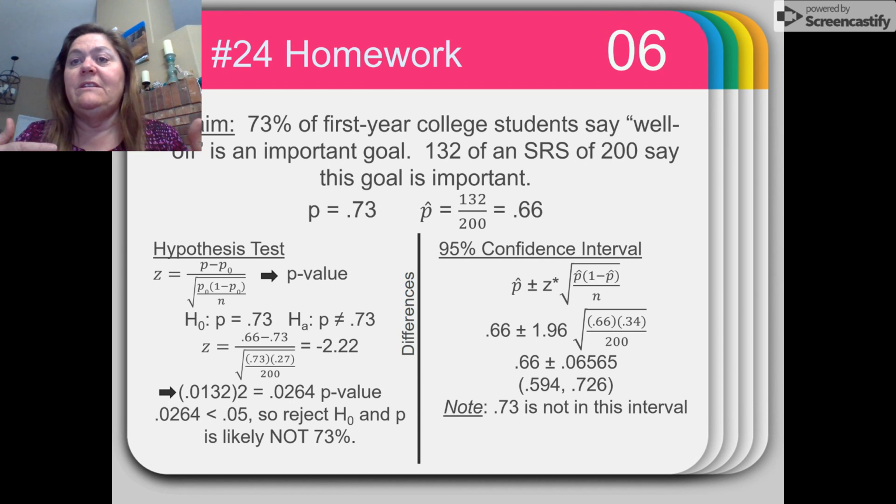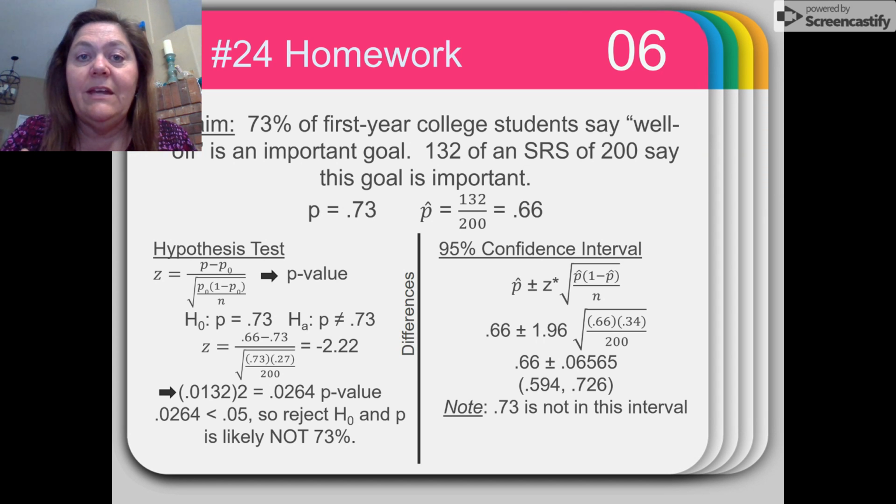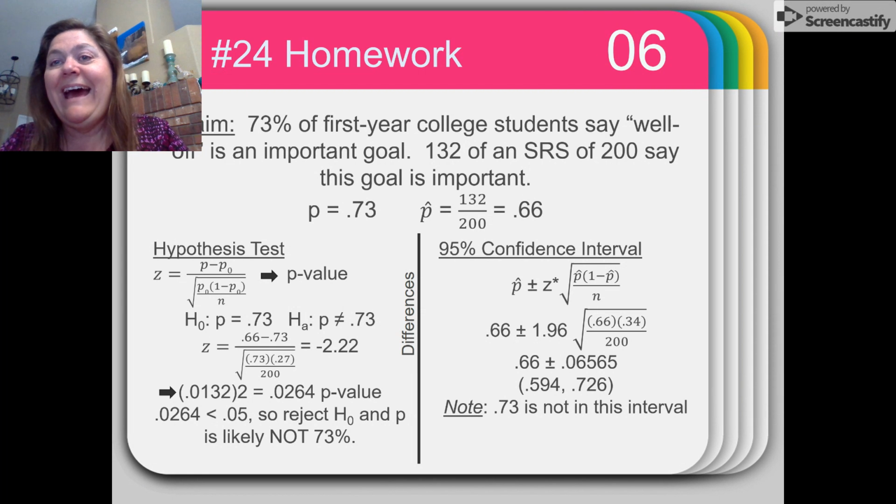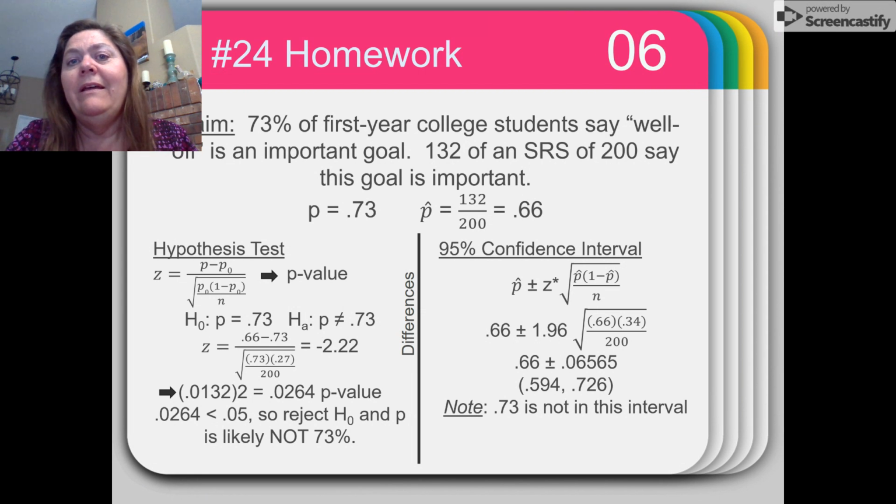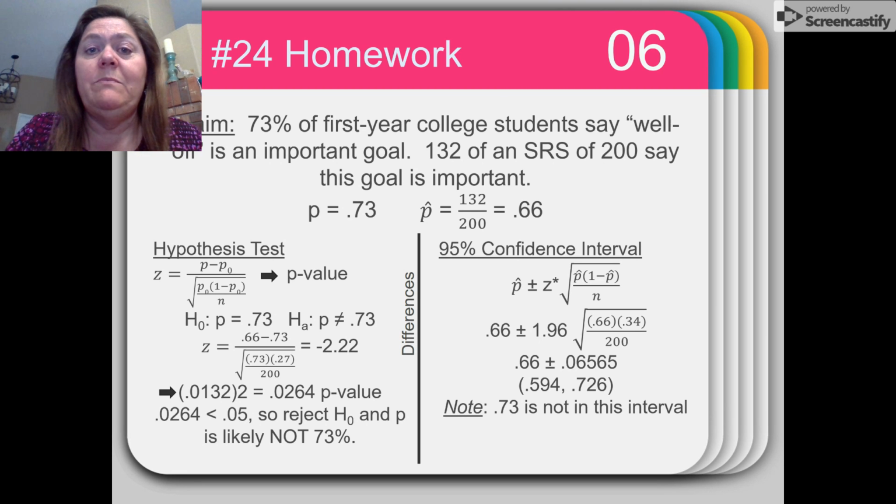So I want you to see two things. One, they do connect up. You can see that you would reject H0, whether it was a hypothesis test or a confidence interval. Second, I want you to see the difference between when you use p null and p hat, and recall that p null only has to do with when you have a null hypothesis. Therefore, with a confidence interval, there is no such thing. I need to resort to my best estimate, p hat.